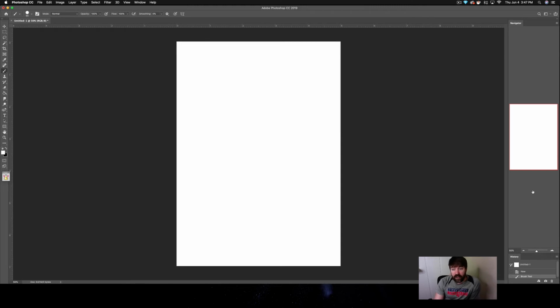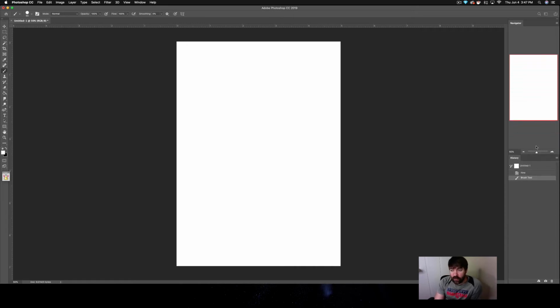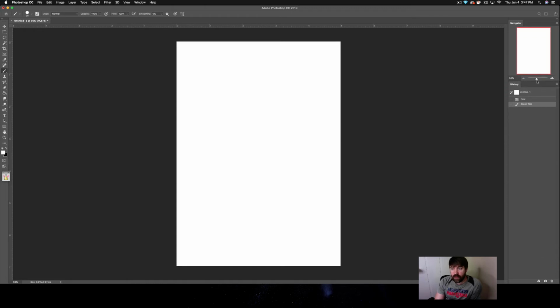And you're able to customize these two panels. So right now the Navigator is huge. My History panel is very, very small. I'm going to make them more equal. So move your mouse down in between them, and then click and drag up. This lets you customize the size of how big you want each panel to be.